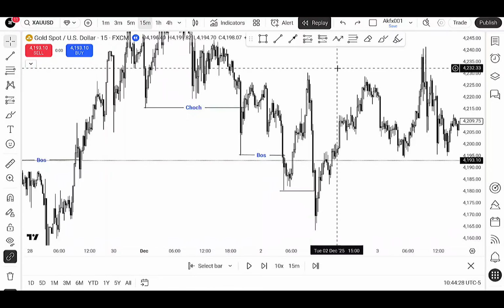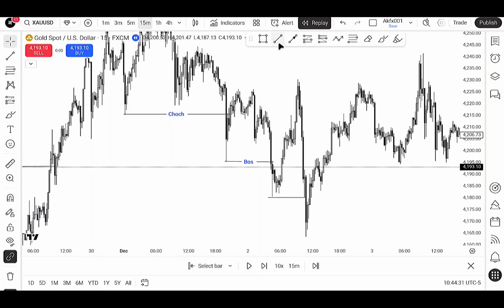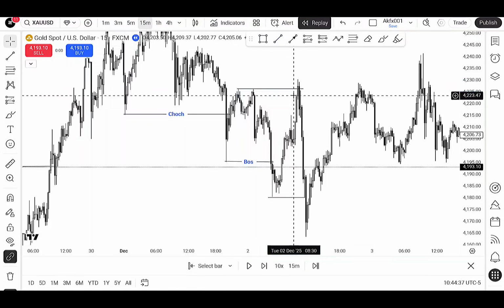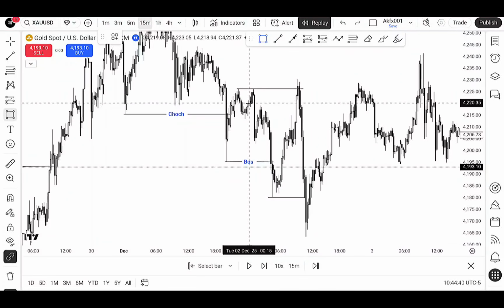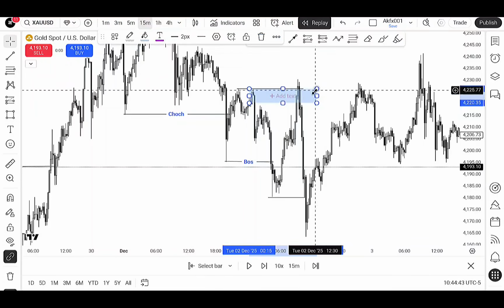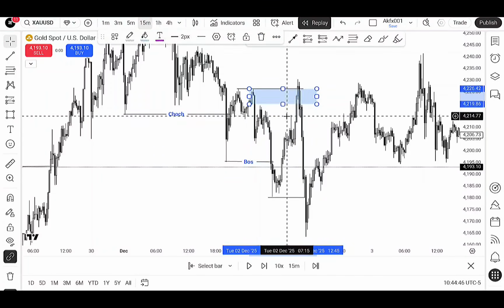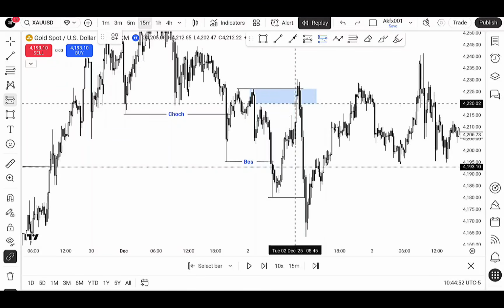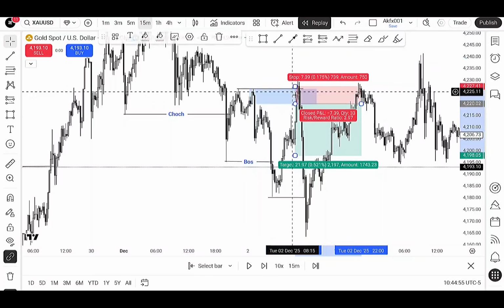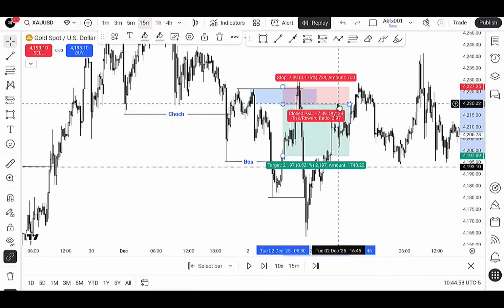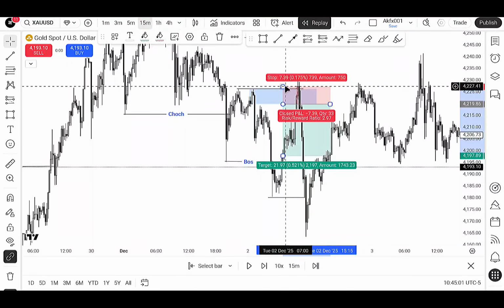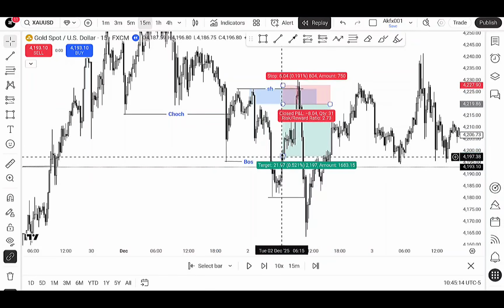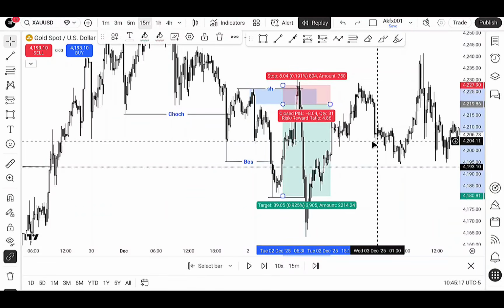Now let me show you something that normal SMC traders think. Normal SMC traders will mark this as their high, and then will look for an order block. They will cover the up move before the down move and then set their limit order here, hoping that when the market gets to this level of resistance, it's going to resist. Then they put their stops a little above the high, hoping that when the market comes here, it's going to tap them in and then give them a good risk to reward ratio.